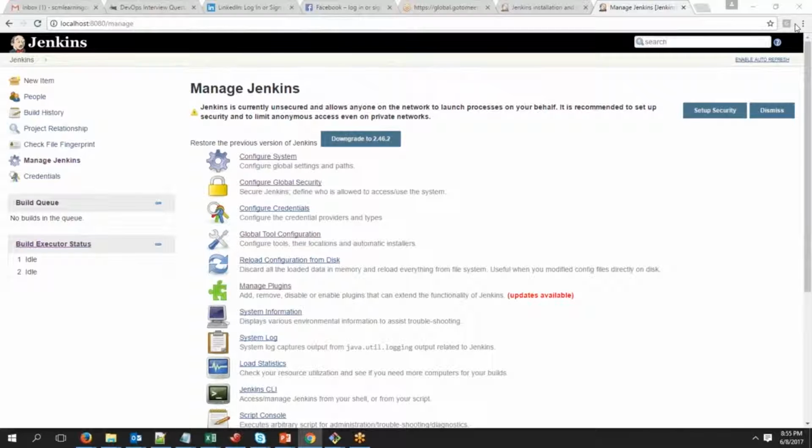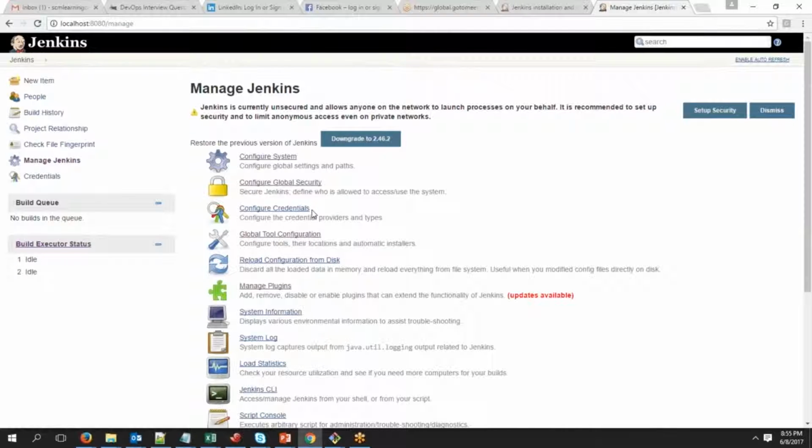Don't worry, I'll talk about everything. Now in the latest version of Jenkins, there is an additional option called tool configuration, because in earlier versions, along with configure system, we were able to specify what tools we are going to use. But in the latest version, they have kept it as a separate option. So in the configure system, you will give only the details about what environment variables you want or what options that we have.